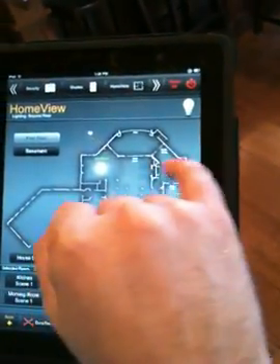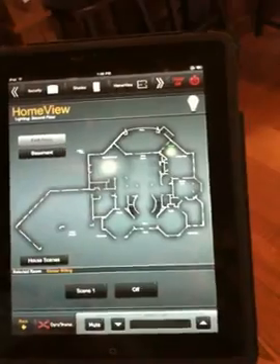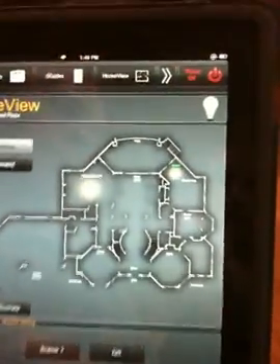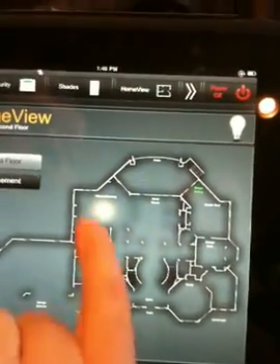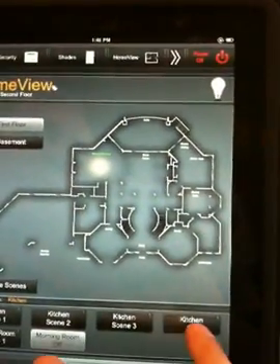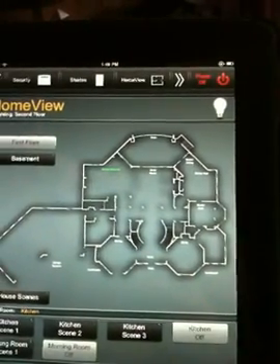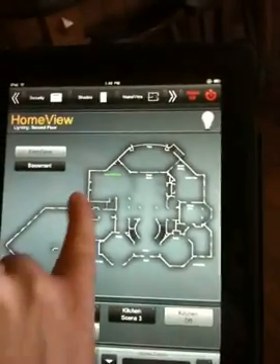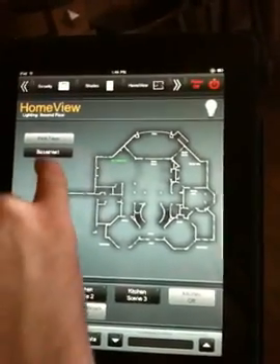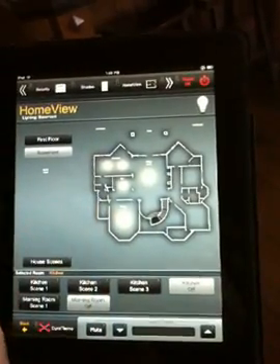So I can say master sitting, scene on, and you can see the indicator lights up for that zone. If I turn it off, it'll go off. If I go to kitchen and then hit kitchen off, once the lights dim down and they're at 0%, we'll get that feedback from the lighting system and then de-illuminate our indicator.